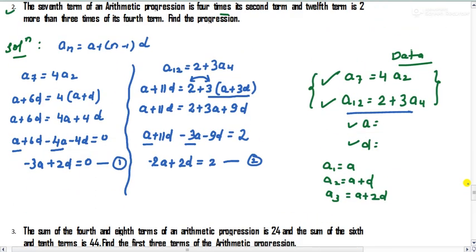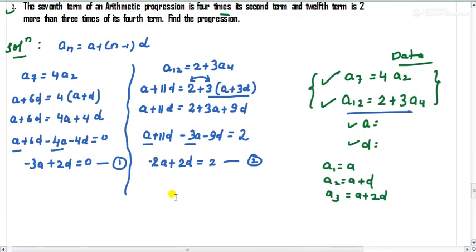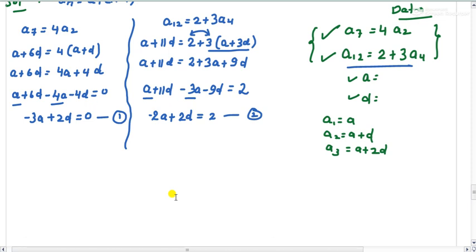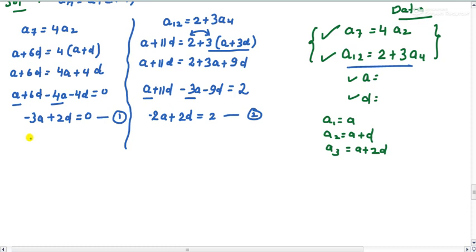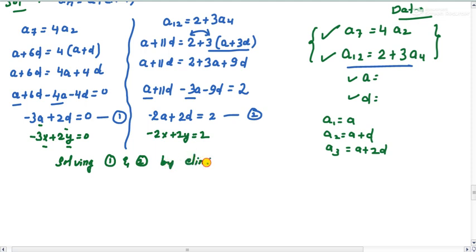Okay, fine. So the guy who was asking about elimination method, you can just watch this. From here you will get this as elimination. Just look here. Imagine this A is X, and 2D is Y, which is equal to 0, and again here 2X plus 2Y is equal to 2. Can you all imagine this? So X and Y are variables. In place of X and Y we have A and D. So we are going to solve this in elimination method, solving the linear equations 1 and 2 by elimination method. If you want to write, you can write that as well.